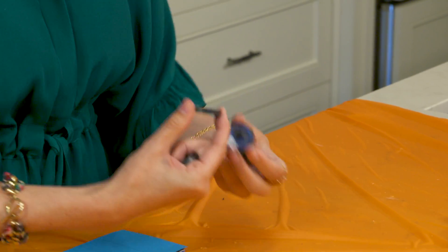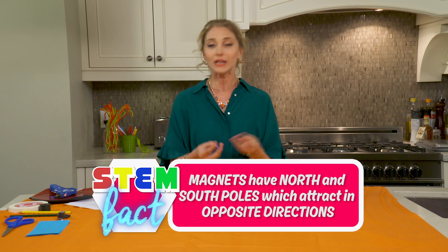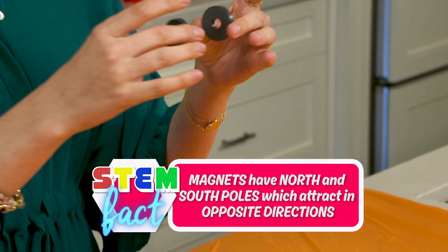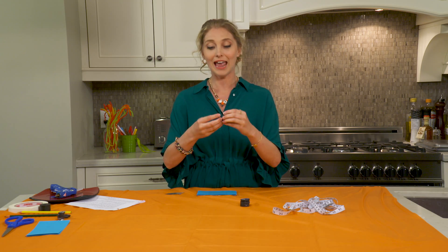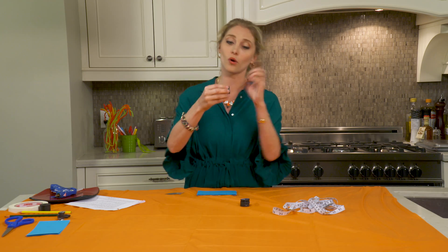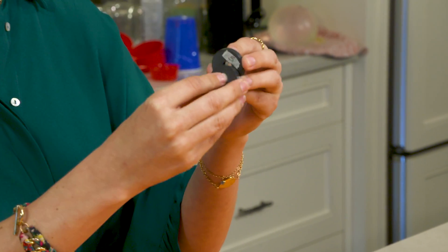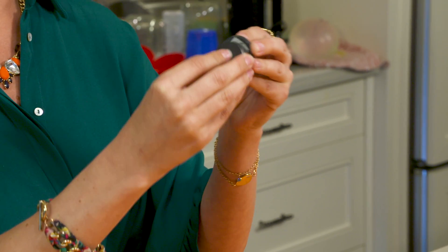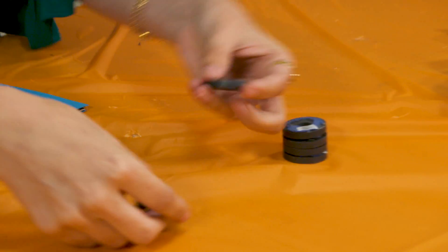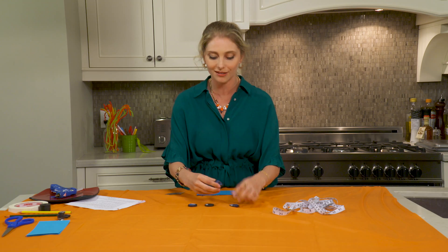What we're first going to do is try and find the poles of our magnets. A really easy way to do that is to see if they fit together — and they clearly do. If they fit together, it means you have one north side touching and one south side touching. If they're repelling, it means you probably have two north sides or two south sides together. When you get them repelling, just mark it. I have pre-marked these — there's a north side right there and a south side right here. This just kind of helps you throughout the experiment.